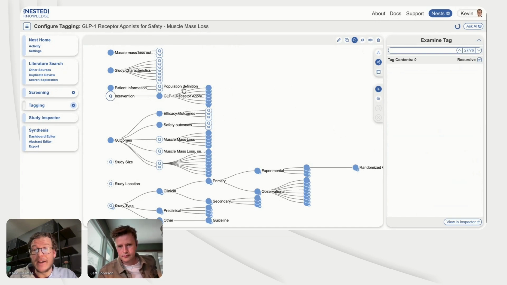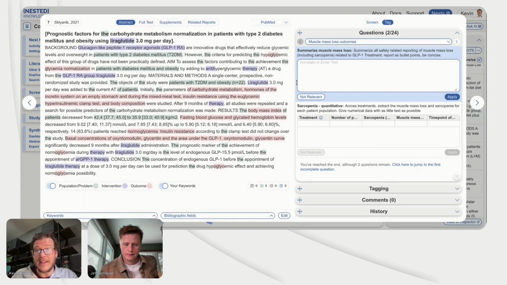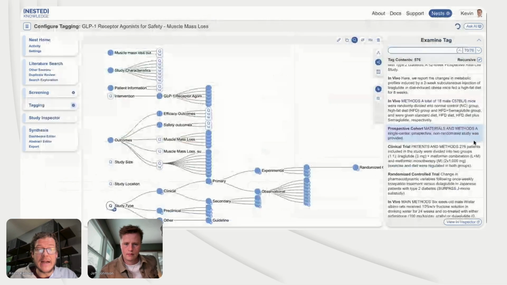And even for these questions, you can see, if I wanted to say, show me all study types reported, I can click in and the AI will immediately show me where it's finished extracting. So I click on the tag, I click examine, and it will trace me in the underlying abstract or full text to the spot where it extracted that information. Treat this basically as a quick insight into what each underlying study reports, even just from the configuration page.